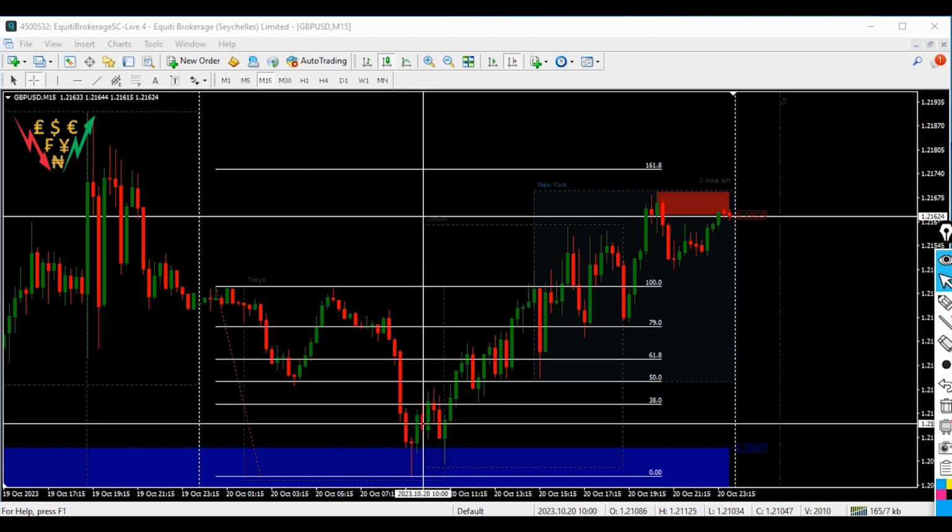Okay, now I came here, this was where I entered my trade. Set my stop loss below as always, and then I targeted my take profit. I targeted the 61.8 fib level. And yes, did I make profit? Yes, you can see it right here, guys. You can see it very well, clearly. And in fact, guys, I made a screenshot of the trade I took on this particular one, but I think I shared it on other channels.